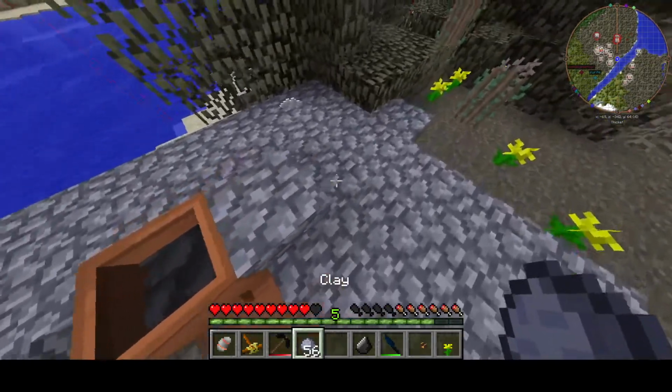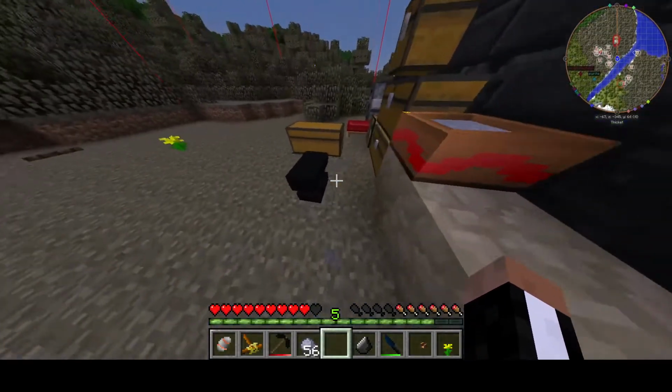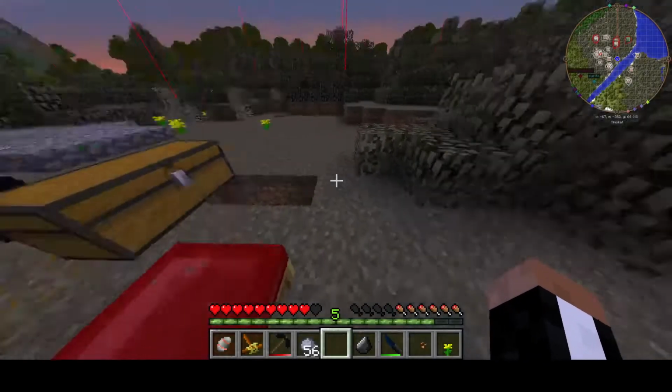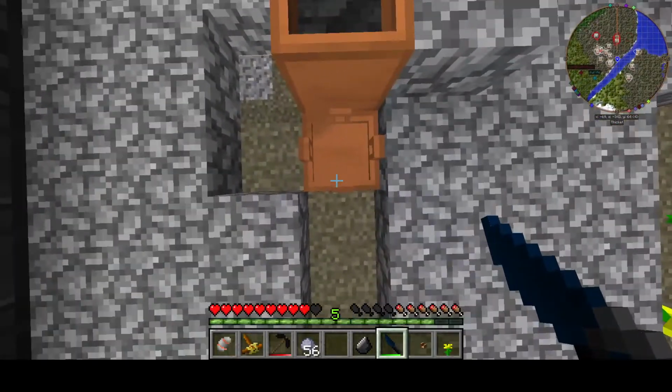The only problem is that I think I lost my rolling pin. Or did I? I think the rolling pin is in the chest, so I don't know. The fact is that I was boiled alive because I touched the thing. So let's get back to doing this.